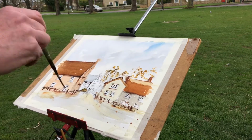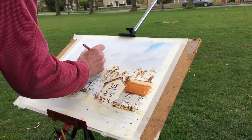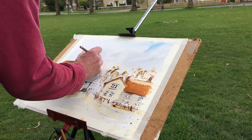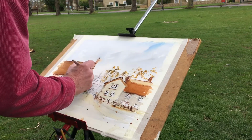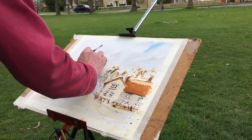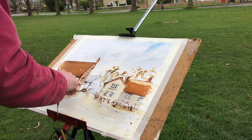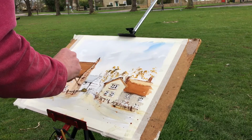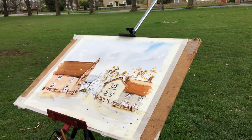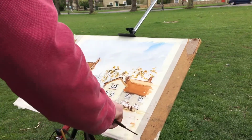Let's pop in a bit of detail in here. Some of the chimney stacks. It's easy to go mad. It's just a suggestion of bricks coming down here. These. The layout. We'll fix that up with some shadows. And then it's just waiting for this whole thing to dry off, really. All kinds of bits and bobs, so we can take those out. Don't worry about those.